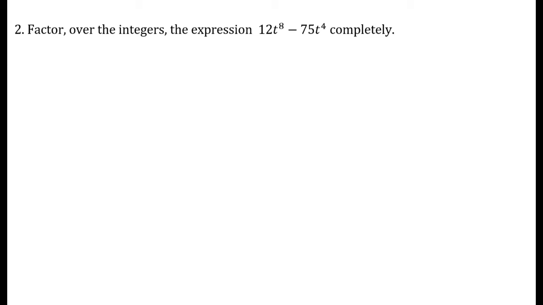Well, we always look for GCF first. What can I GCF out from both of these terms? Well, 12 and 75, what common factors do they have? I can take out a 3. T to the fourth and t to the eighth, well, I can take out 4 of those t's. And what am I left with? Well, what times 3t to the fourth gives me 12t to the eighth? Well, I need 4t to the fourth minus 25. I undistributed 3t to the fourth from both of those terms. My mistake was I put a 2 there instead of a 4. I misapplied my properties of exponents, so shame on me. But you should do better than that.